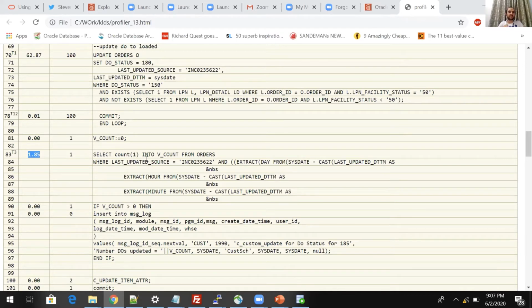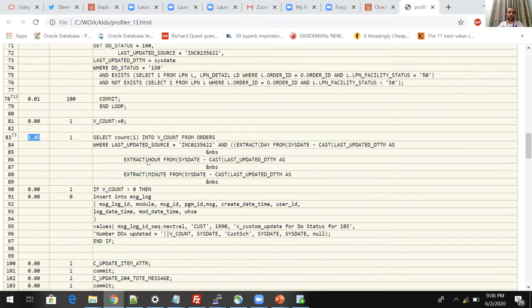In general, we get code in production which has certain pieces written poorly, or there is scope to refactor the way it's written. That is where this profiling output helps me.